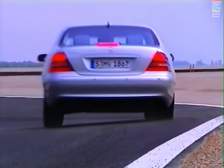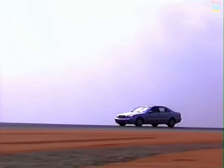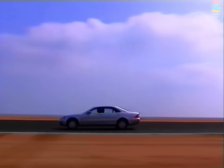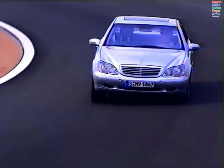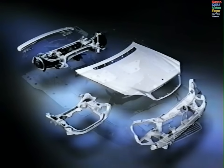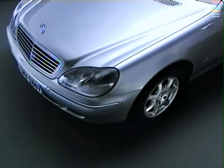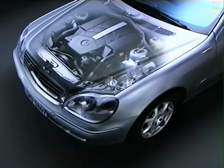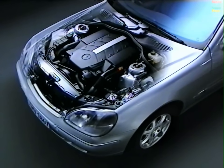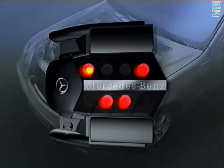The fuel consumption is helped further by clear weight savings of between 190 and 225 kilograms, depending on model and equipment level, thanks to a new lightweight construction concept, using a combination of steel, aluminium and plastic. To reduce fuel consumption further, an automatic cylinder shutdown system is available on the S500 model, which electronically disconnects 4 cylinders under partial load and only reactivates these when more power is required, without your even noticing.